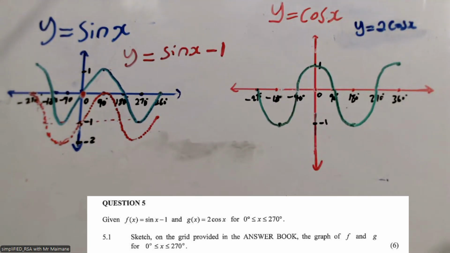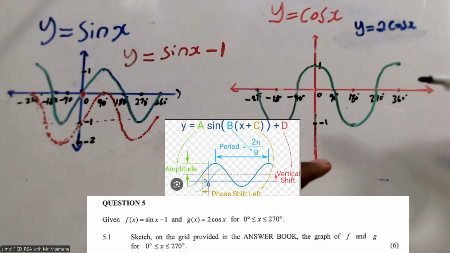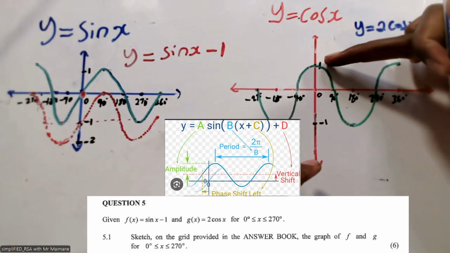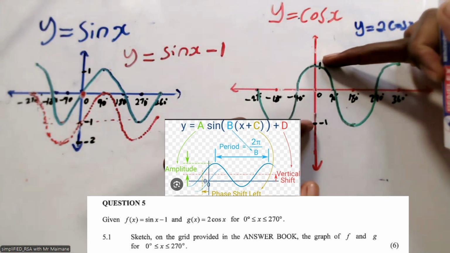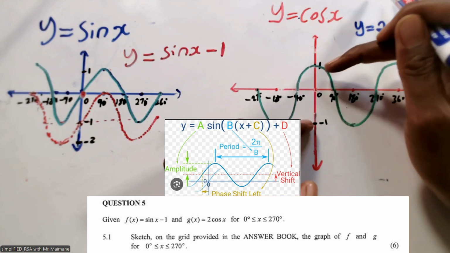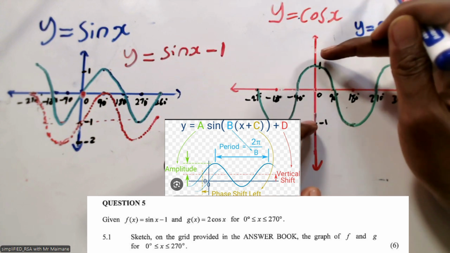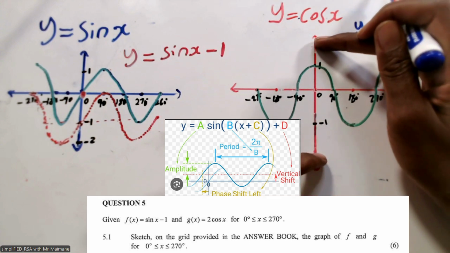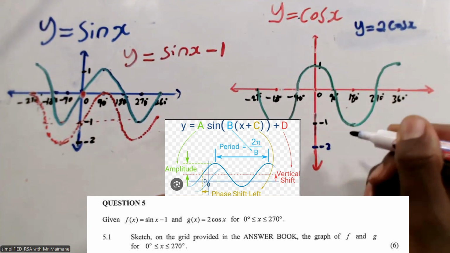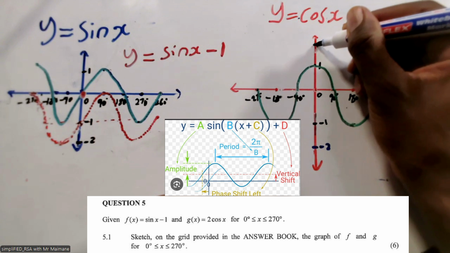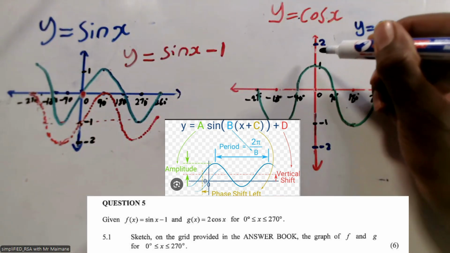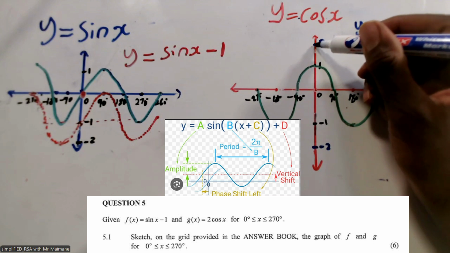So what does this affect? It affects the amplitude. Generally, we said our amplitude here is 1, hence we have 1 and minus 1. This is our amplitude. Now, if the change becomes 2, it means this new graph will have a new amplitude of 2 units. So we must extend to minus 2 and 2. The amplitude is going to stretch like that, meaning our new graph is going to be of this form.